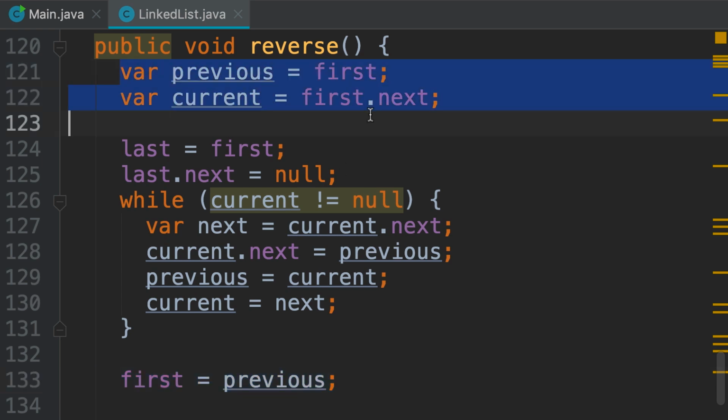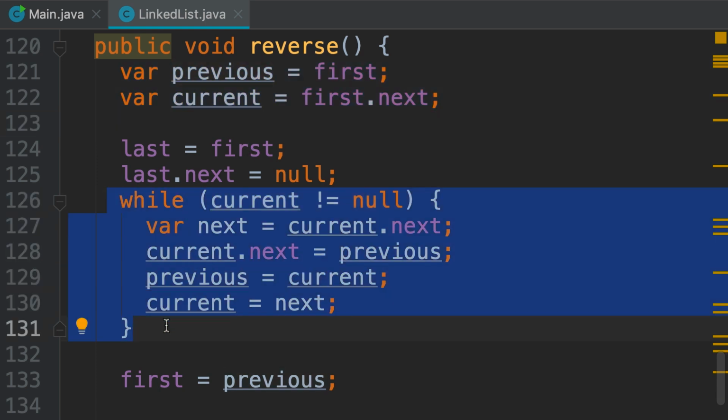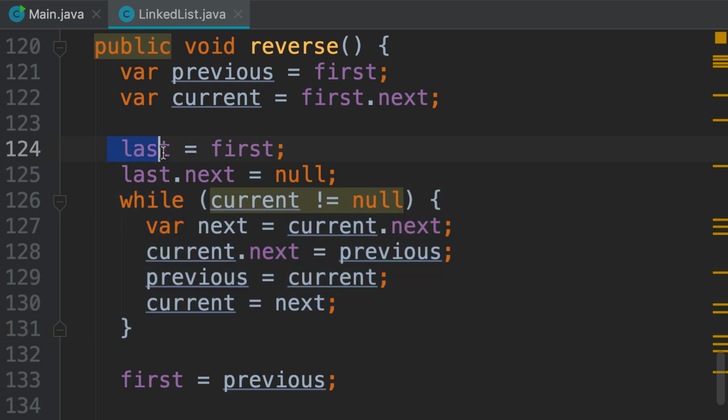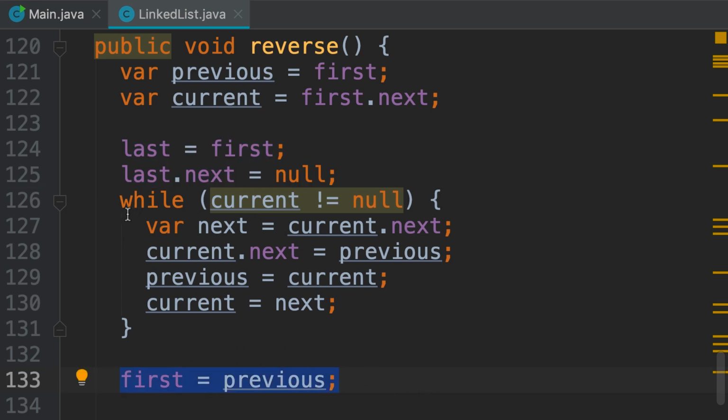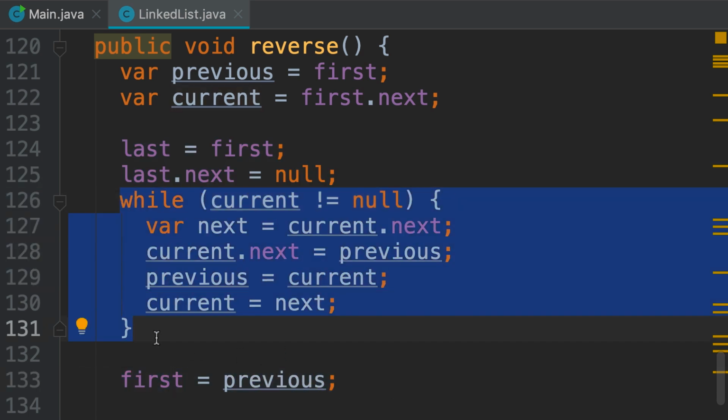On the top, we're setting these variables, but we need these for this logic. So these lines are highly related and they should be next to each other. The problem we have here is that in the middle of these, we have these two lines for setting the last field. There is a disconnect here. The attention or the focus of the code is lost. Similarly, there is a disconnect between setting the last and first fields. In the middle, we have this logic for changing the direction of the links. A lot of people write code like this, and it drives me insane when I review their code.